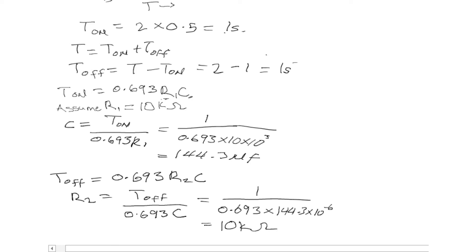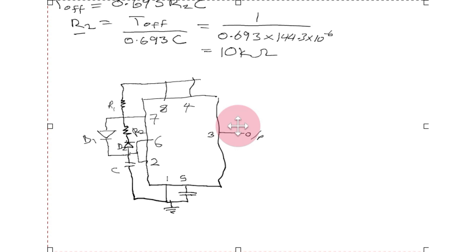So now these are our values. From this we can design our astable multivibrator. Now from here we have all the parameters given. We have our R2, we have our C, and also we assumed our R1. Now this is an astable multivibrator that is having a duty cycle of 50% or less. As we can see, this is how the multivibrator is supposed to look like. Don't mind my drawing please. From here we have our VCC which is supplied through the 8th pin, and pin 4, the reset has been connected to it.